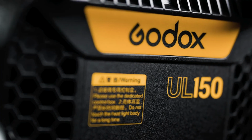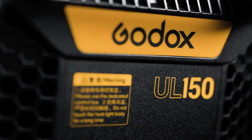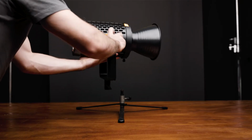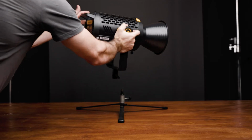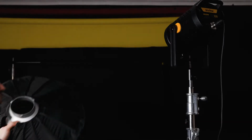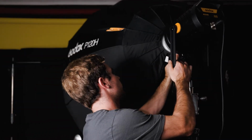I found the build quality of this light really impressive compared to older models. Godox really have improved their look and feel of all their lights across the board. The UL150 has a very strong and sturdy handle that can allow for a flexible light placement. I found that even with the heaviest of modifiers, once this tightens up, there is no problem at all.